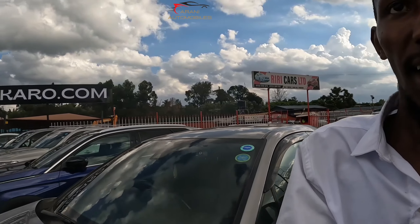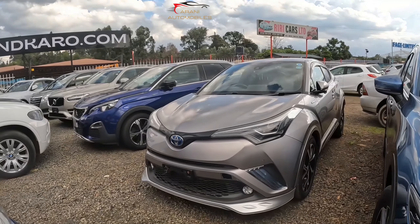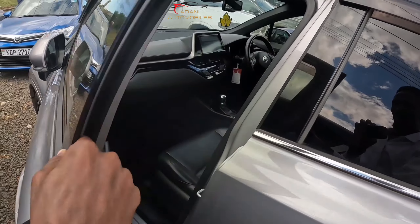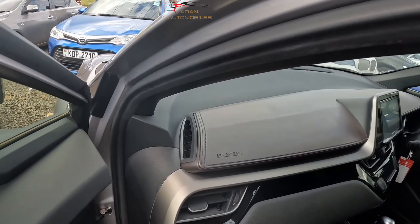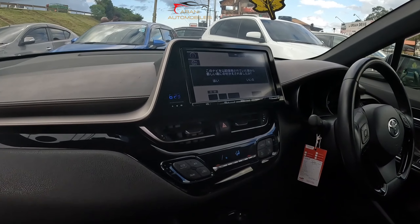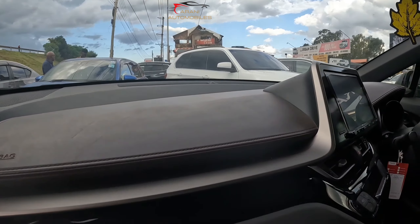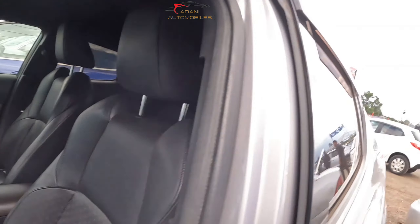But what is pissing me off is the price range. The car is gonna pay, bana. Can you imagine? This vehicle goes for 3.8 million Kenyan shillings. You know, for that you could get a Mazda CX-5 or a CX-8. That is how it looks like from the other side — leather seats, airbags, kila maali. So the question is: will you buy this? Will you go for the Honda HR-V? Or will you go for the Honda Vezel or the Nissan Juke? Weka comments chini — to hear what you have to say about the CH-R.